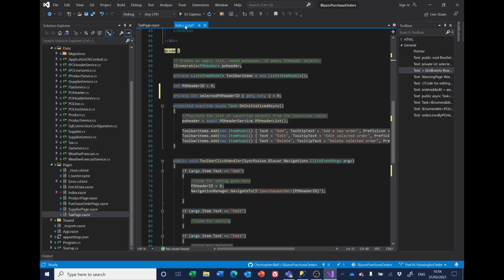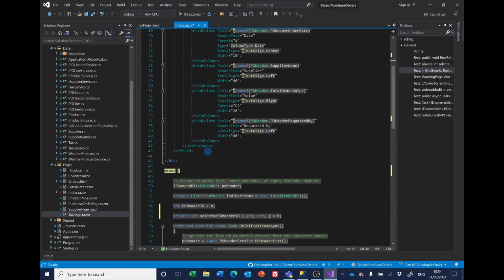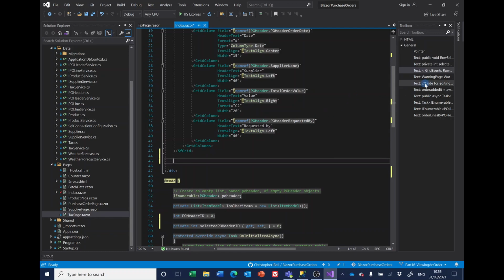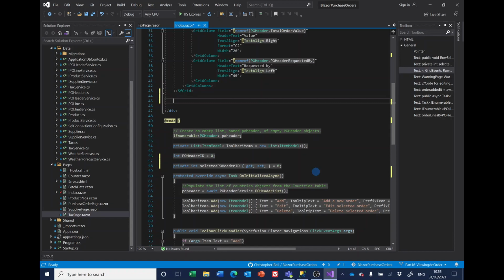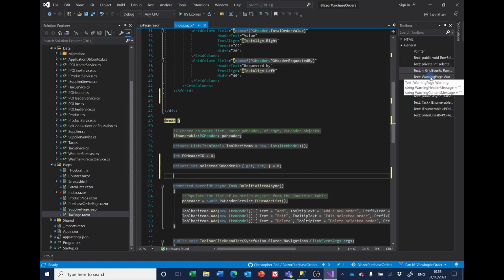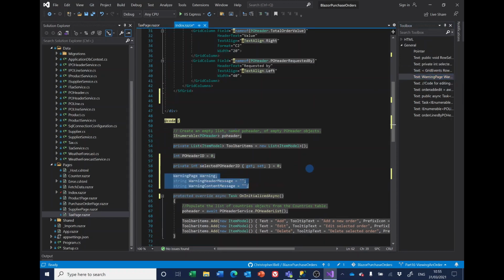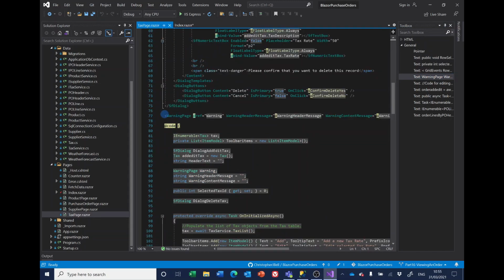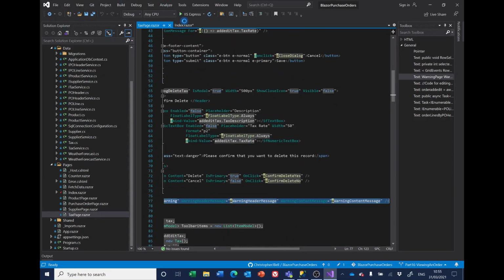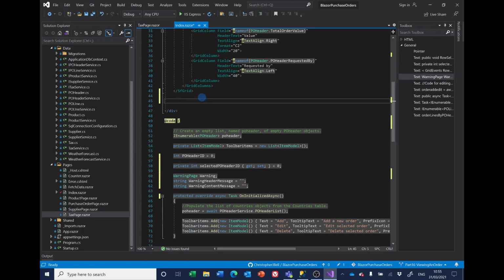So the first thing is to put in that component. Maybe I haven't got that there. We'll define it or declare it anyway. So that's the declaration, and in fact I can probably just copy it straight off here. And put it down here somewhere. So that should give us a warning if the user doesn't select a row.